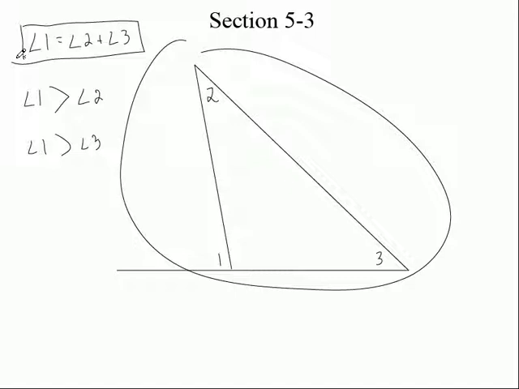Sometimes you're going to see a picture and you may not be able to tell, or they may not draw it to scale. And you may not be able to look at that angle and say, wow, it looks like that angle's bigger than that angle. You can't just go by what it looks like because you can't always be sure about it. You can be sure about this. If this is an exterior angle, it has to be bigger than either this one or this one. Agreed? Does that mean it has to be bigger than this one right here? No. Doesn't say anything about if this is bigger than this or not. You can only tell that it's bigger than 2 and 3.